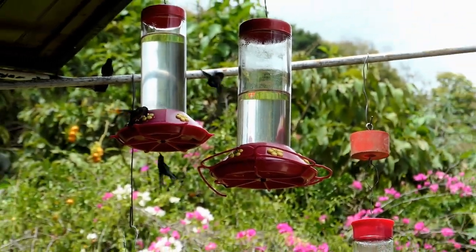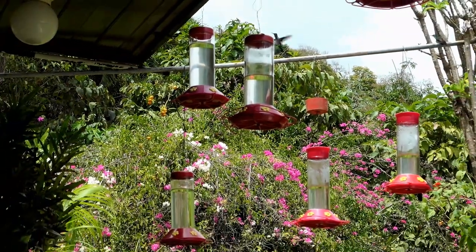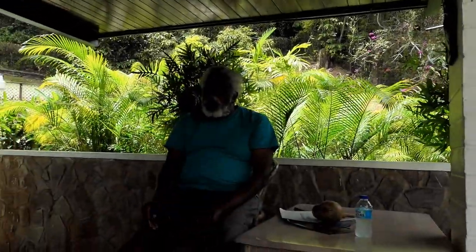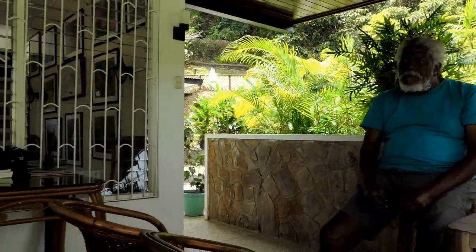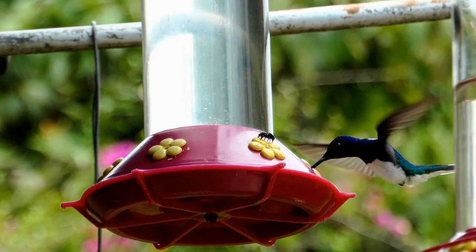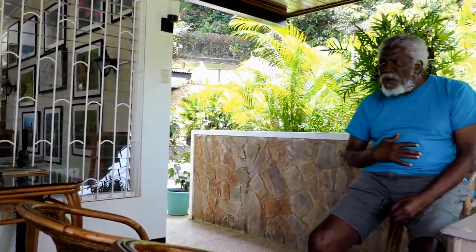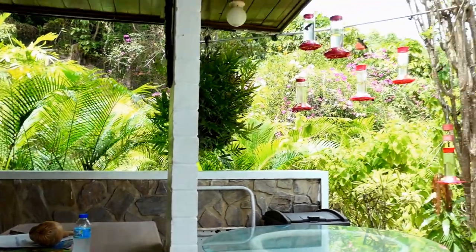Let me bring this piece to a close by telling you what we have in store for you today. What you've been enjoying here, we call the live show. And the birds have been exciting you up to now. You can continue to enjoy the birds, enjoy the show. You can move around the garden. There are more feeders on the other end of the garden. And you have 13 species of birds to identify. Take all the photos you want, take all the videos you want.